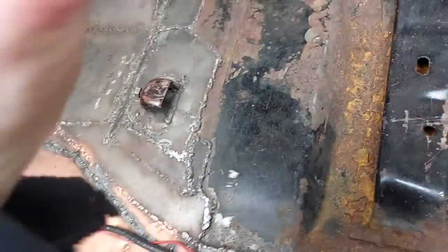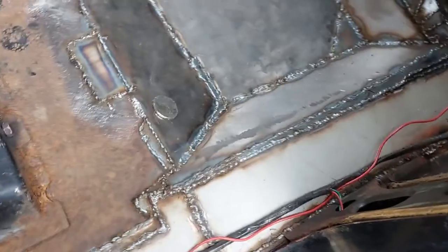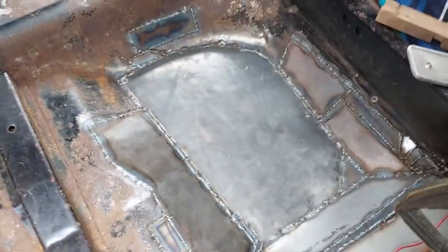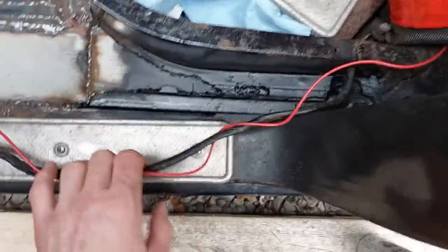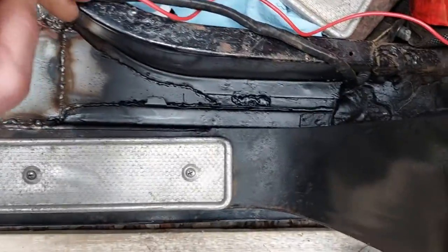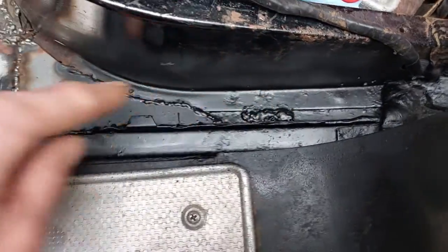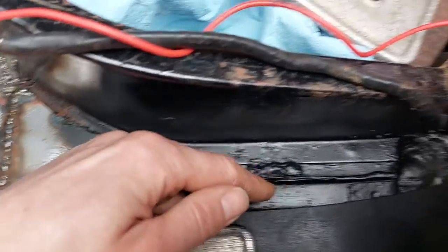Except for maybe a tiny bit of work. A tiny bit of work, you know? Oh, I got this area, I'm so happy about that. Look at that. I filled in that hole. I welded in this new piece, cleaned up all the rest of this.